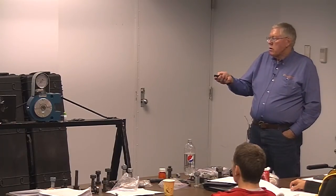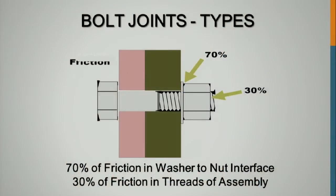But this is the big issue on what costs you money. If you don't have lubricant in here, 70% of the friction's back here, even with lubricant, 30% in the threads and 70% here. Well, if you put the turning over here and there's no lubricant at all here, then this drops down to next to nothing, and most of your friction's right here. And it's tough to get that rotation. So it's little things like that that can help the project. That's why I like contractors in here, because they can see what benefits them, and if they see something and they have an idea, it's better it's discussed in here amongst everybody, then everybody gets that understanding of what's being faced or what the problems are.